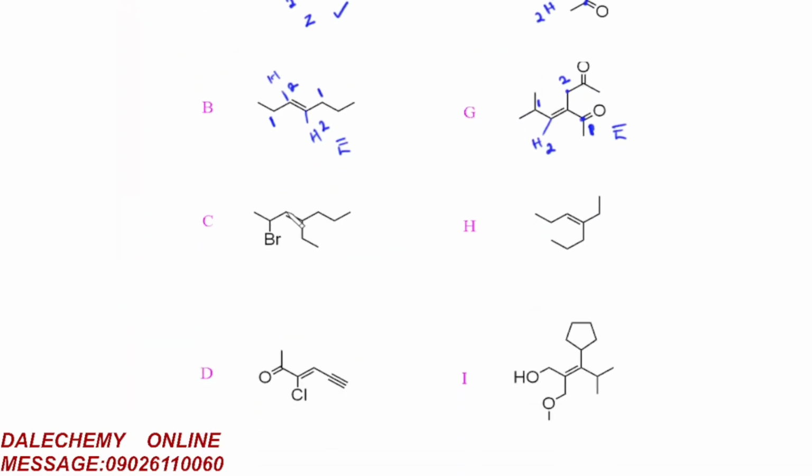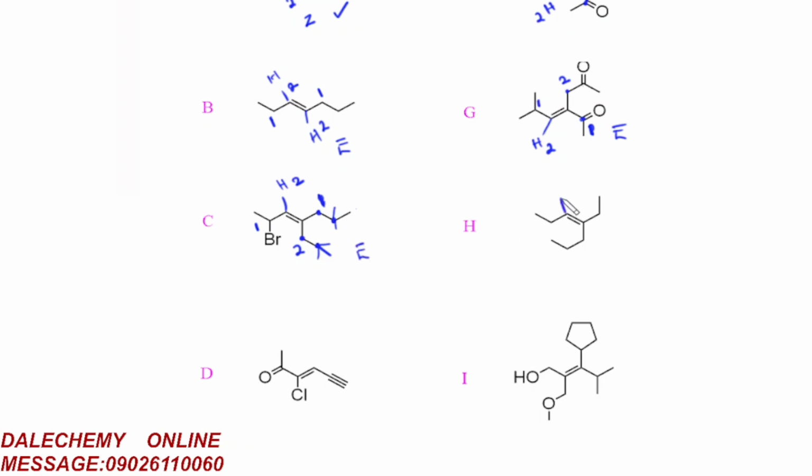If you look at this, it should have hydrogen here, so this definitely will take the higher priority, second one. So when you look at this, it is bonded to 2 carbon. Okay, and each of those 2 carbon are having 2 hydrogen attached to them. But if you look at the next, they are the same thing. So if you look at the next carbon they are still attached to, this is having 3 hydrogen and this one is having just 2 and 1 carbon. So this one will take the higher priority, and this one will be the second. Opposite side, so that is E.